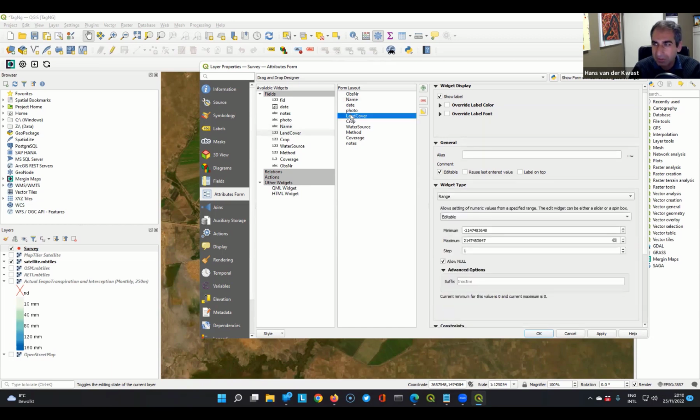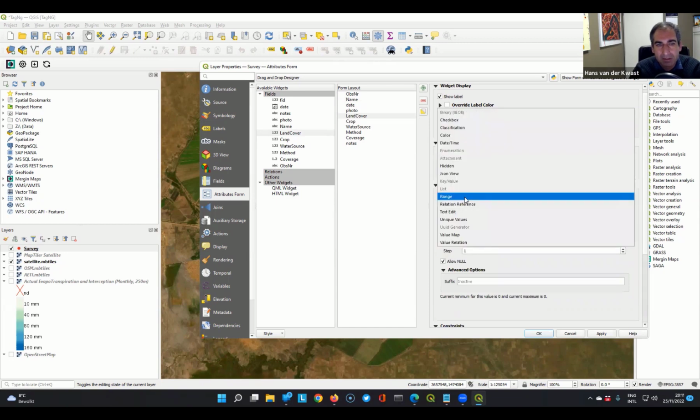Then we are at land cover, and I want a drop-down menu with different choices for land cover. As an alias, I put here land cover, and this will be a value map.